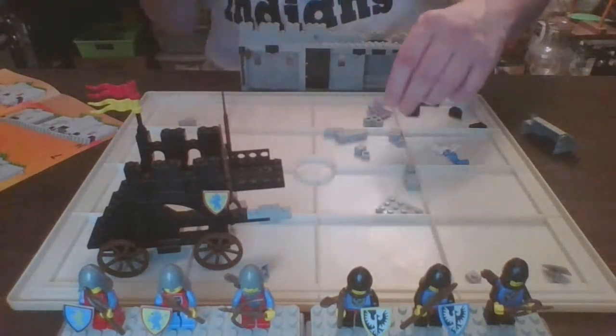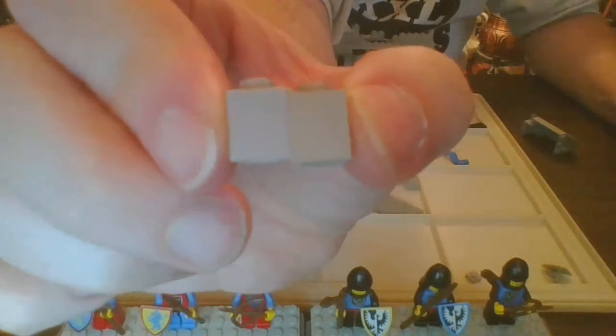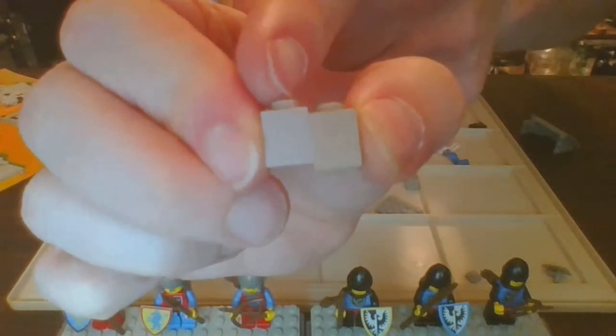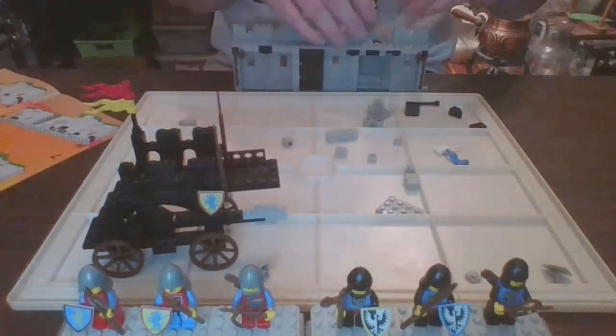Ooh, here's an excellent example of discolored bricks due to light and or time. So, yeah. That one is pretty much pristine. This one, very yellowed. Very yellowed due to time and probably exposure to sunlight.